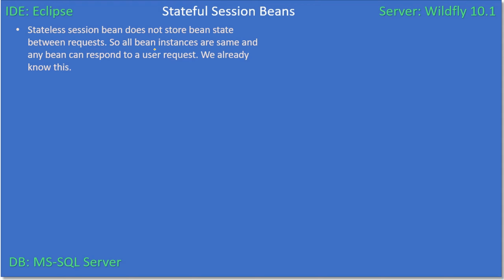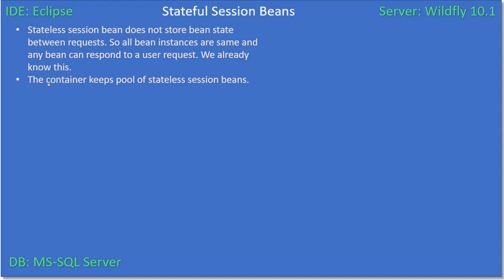It depends only on one round trip, or only on the parameter. In the next call, it doesn't bother what was passed as a parameter in the previous request. That's why all bean instances are the same, and any bean can respond to a user request. We already know this.